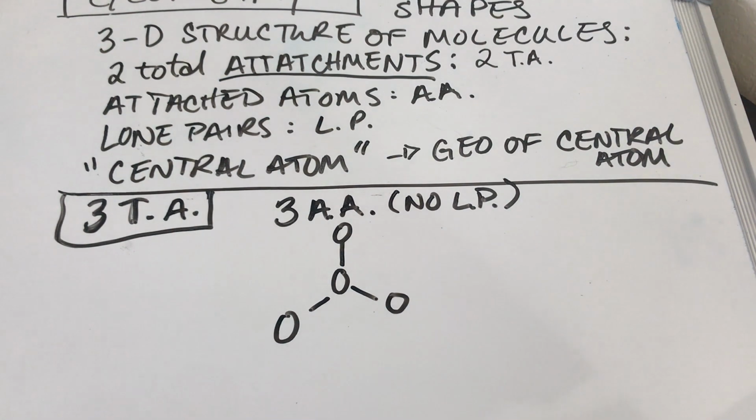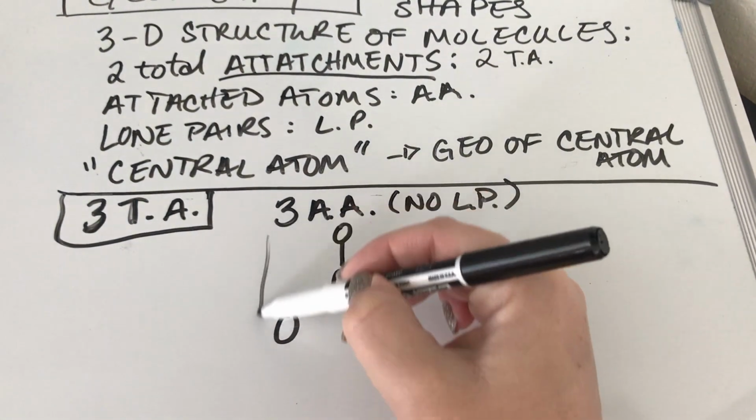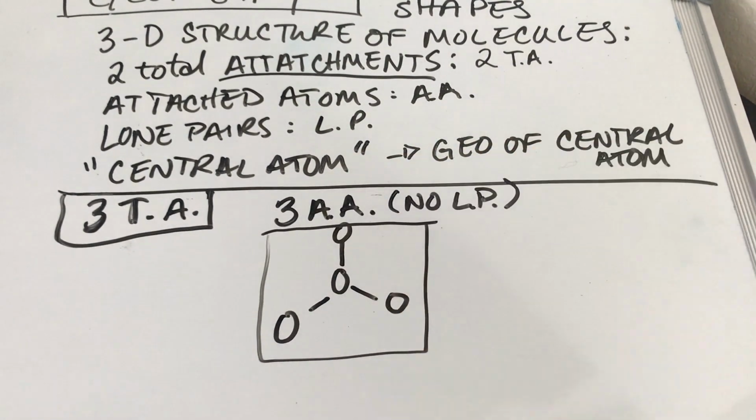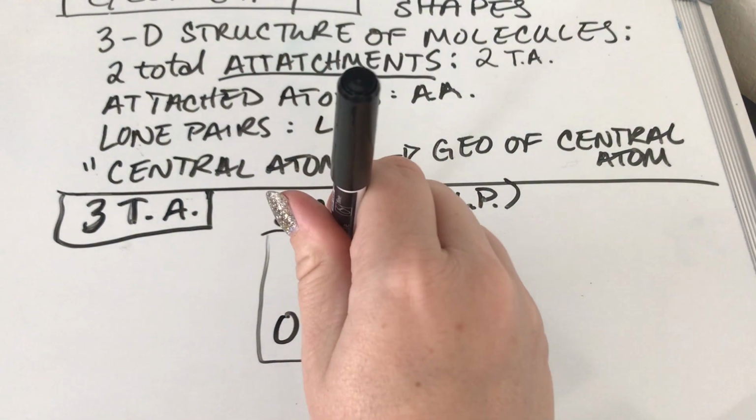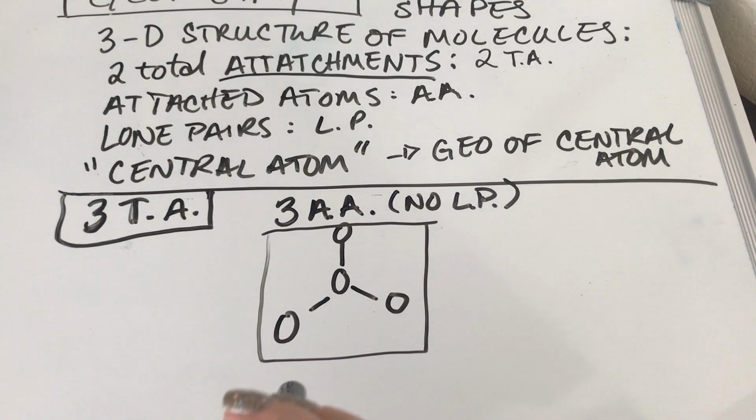2-dimensional, right? This is a flat molecule. Does everybody see that? So, let me think about how I can do this. Right, this is where my drawing skills get really, really bad. But you guys can see that all of the atoms here lie in a 2-dimensional plane, right? None of them are sticking up out. None of them are going back into the board, which would make them 3-dimensional.